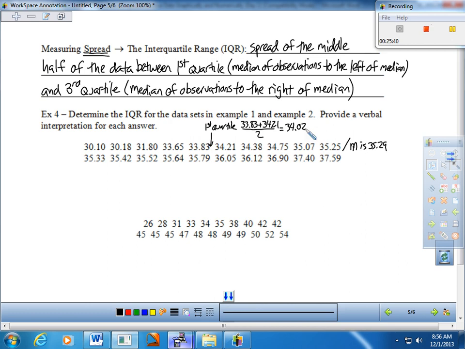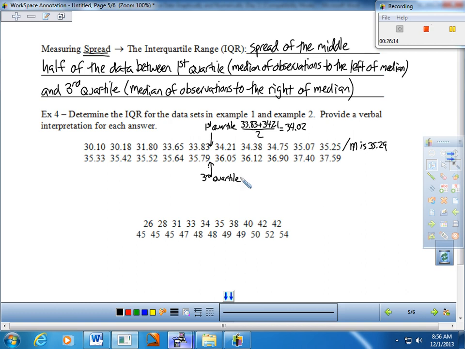Now the third quartile, based on the definition, again, not too bad here, guys. We've got 10 observations to the right of our median. We want the median of these 10 observations right here. So same deal, guys. We're going to probably go 5 this way and 5 this way. And again, hope you'd be in agreement that the third quartile is probably sitting pretty right in there.